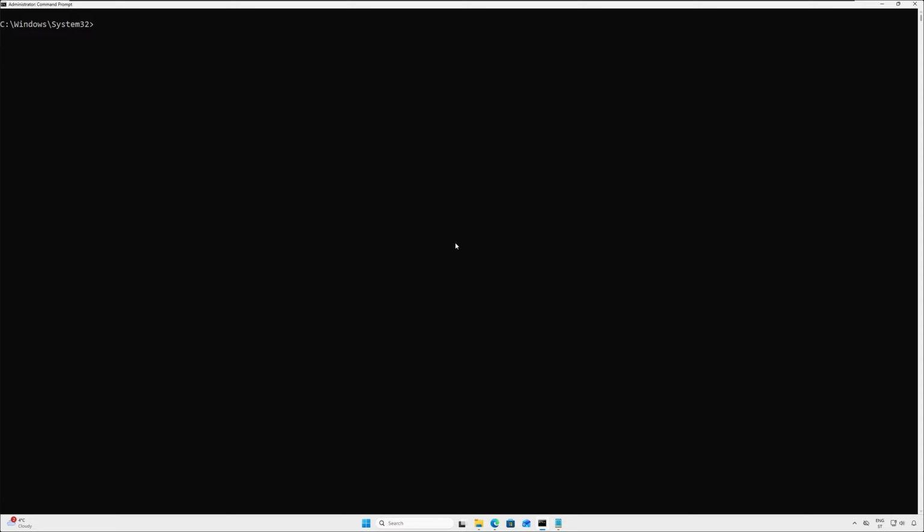So first thing is I'm going to take the ownership. The F parameter stands for the location of the file. So I'm taking ownership of this zipfldr DLL. I'm going to press enter.